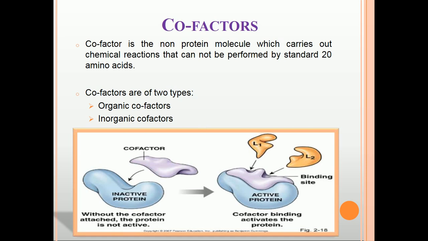Now what are cofactors? Cofactors can be defined as non-protein molecules which carry out chemical reactions that cannot be performed by standard amino acids. Cofactors are of two types: organic cofactors and inorganic cofactors. Now let's see this diagram. This is the cofactor, while this is the inactive protein. Without the cofactor attached, the protein is not active. Whenever there is attachment of a cofactor, the non-proteinaceous part, it is very essential to carry out certain types of chemical reactions which are not performed by the standard 20 amino acids, and inshallah I will discuss it in detail.